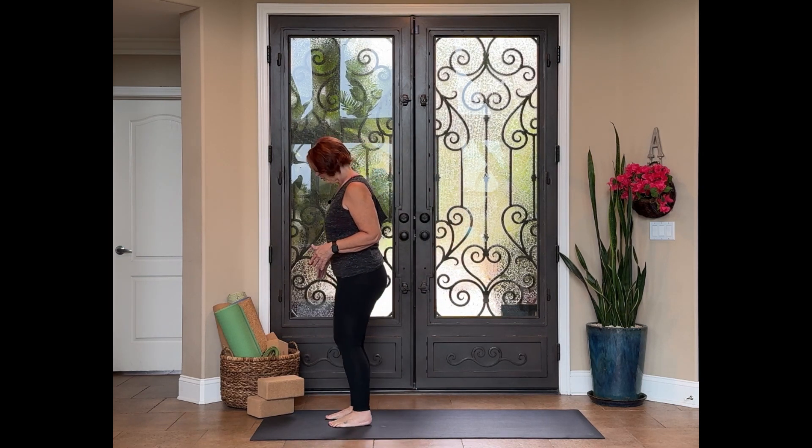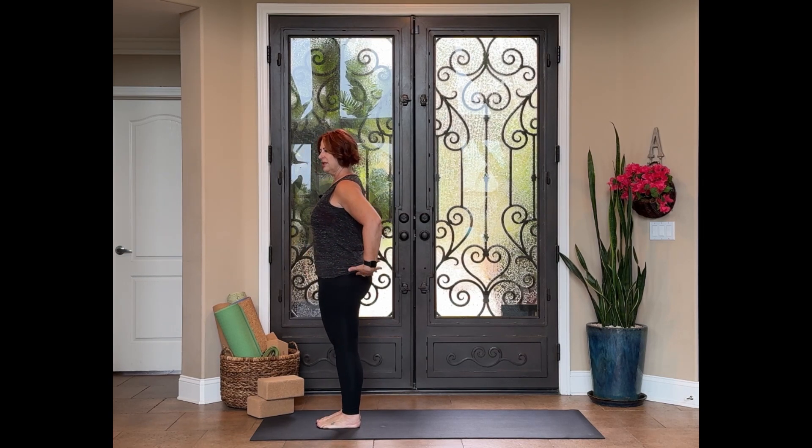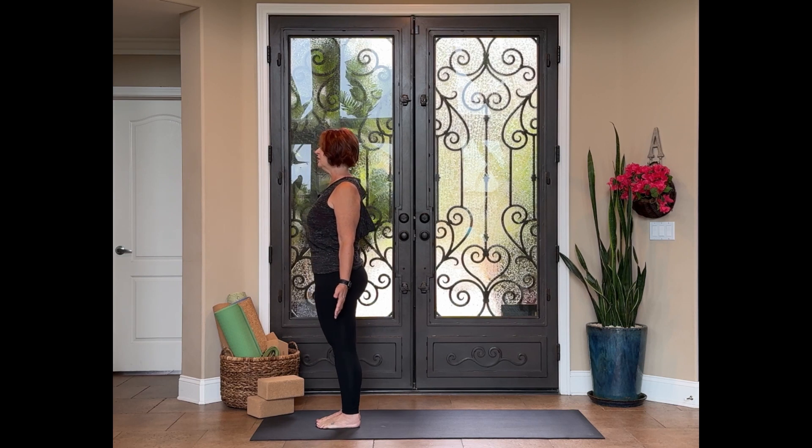Let's go ahead and come up to the top of our mat. Big toes together, a little space between the heels. Give just a gentle nudge forward through the hips, slightly squeezing those glutes — all we're doing here is unloading the back, so you don't want to over-exaggerate it. Just let yourself come to that nice strong spine. Take a big roll up, back and down through the shoulders, palms facing forward. We're going to stand in mountain pose for a moment and take a quick check into our bodies, seeing how we're feeling, checking if we've got any joints that are tight and locked out, letting them relax, finding our breath.